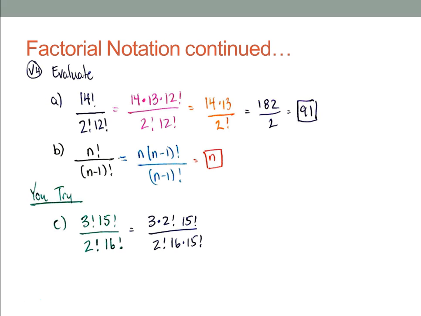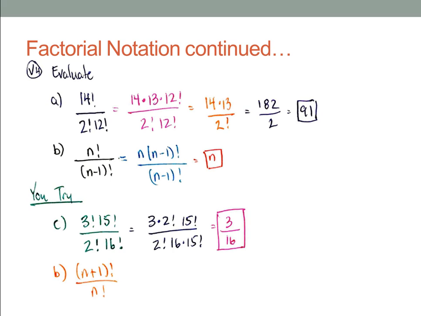And now that we're back, if you got this and we are expanding the numerator and the denominator, you see there's a lot of things that cancel. That leaves you with 3 over 16. The 2 factorials cancel out. The 15 factorials rather cancel out. Excellent. Here's another try. All right.